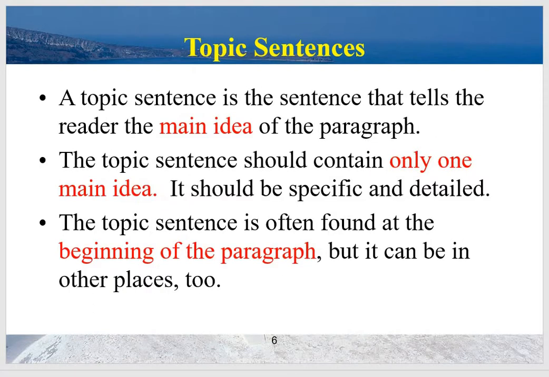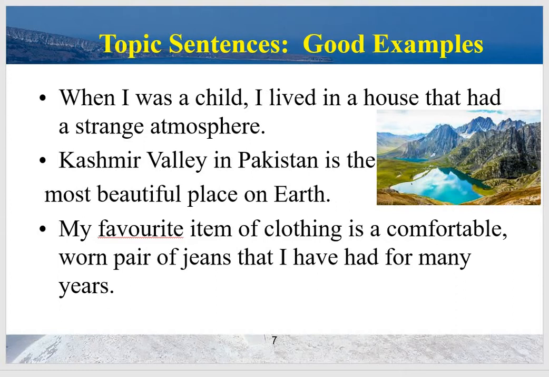Now we present a few topic sentences. A topic sentence is the sentence that tells the reader the main idea of the paragraph. The topic sentence should contain only one main idea. It should be specific and detailed. The topic sentence is often found at the beginning of the paragraph, but it can be in other places too. Now there are some sample topic sentences.